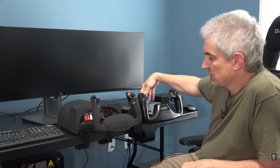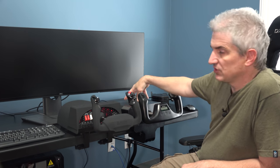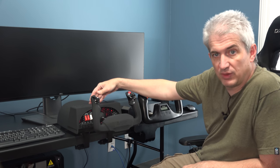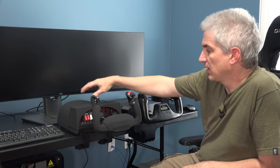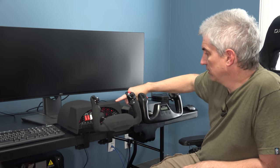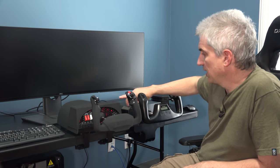You can look the specs up online. The good thing about the Logitech is a lot of panels have been designed to fit it. The Honeycomb, that's a little taller order. I think Stay Level Avionics is coming out with one that supports this. The avionics panel from Volare would not work with this at all. It's significantly taller than the Logitech.